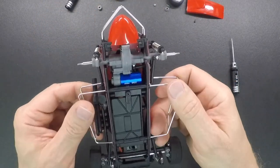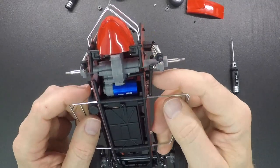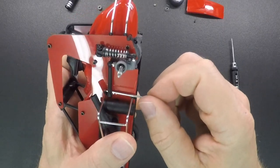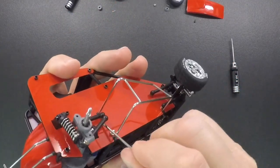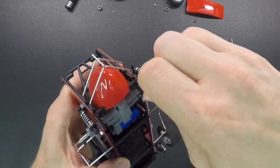So then you're going to need to disconnect the radius rods, the shocks, and the Panhard bar. You can either use the Allen wrench that comes with the car, and just slide that underneath the radius rod and pry up, and it'll just pop right off. You can do that same thing on these here as well. Do the same with the Panhard bar, just like that.